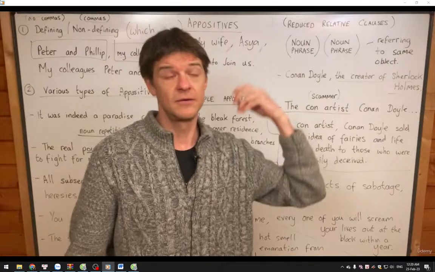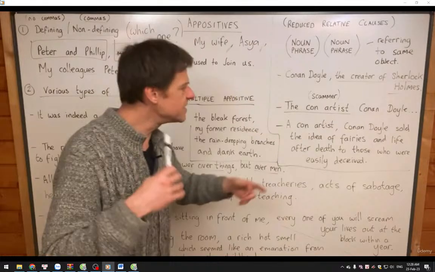And it was one of many things that he did, and he was not a fool, he was a doctor. An eye doctor, I think. Have a look at the next one. Look, this is the third way that you see appositives punctuated, and it's a bit strange. And notice that the article even changes from "the con artist" to "a con artist".